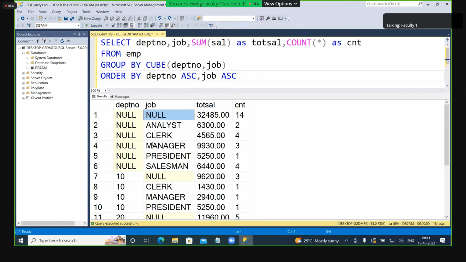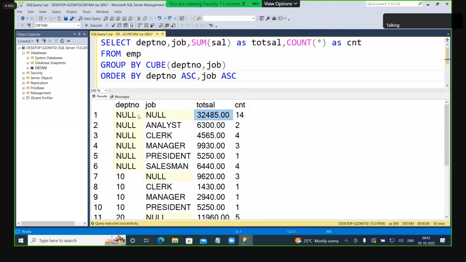Why is it showing null? This represents the grand total. But I want to show this last, not first. It is showing first now.